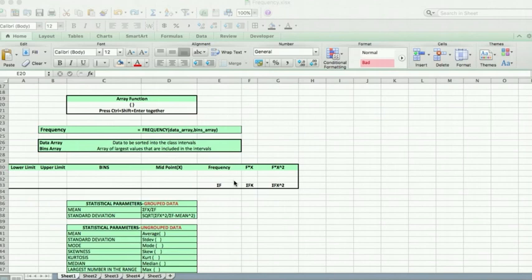You calculate the frequency. You have the summation here, sigma f, so you just sum all the frequencies. Then we need the midpoint, right? So midpoint or x. How do you get that? You do the averaging of these limits. You say is equal to lower limit plus upper limit by 2.